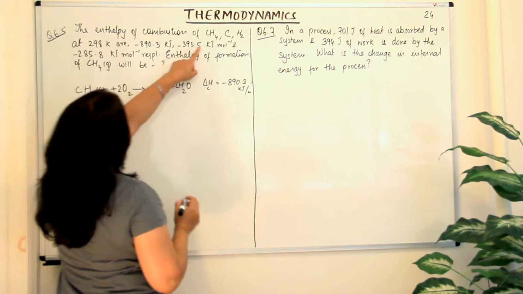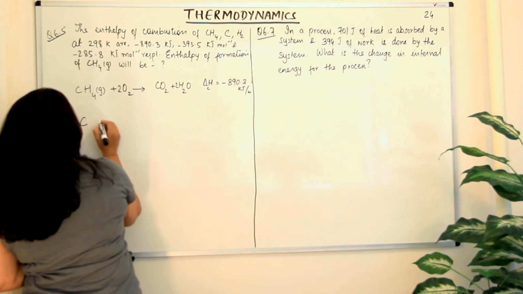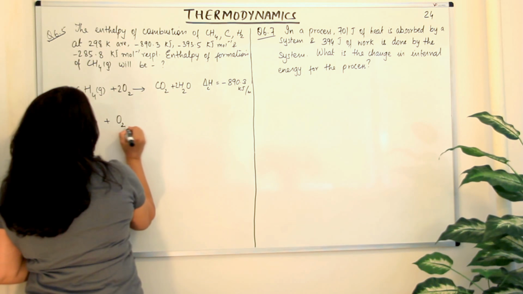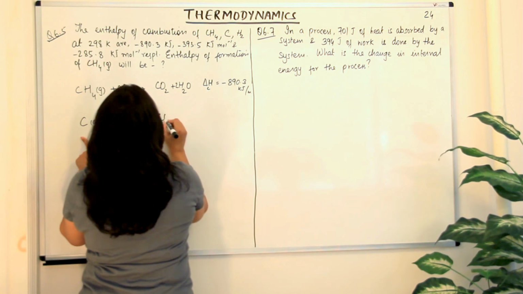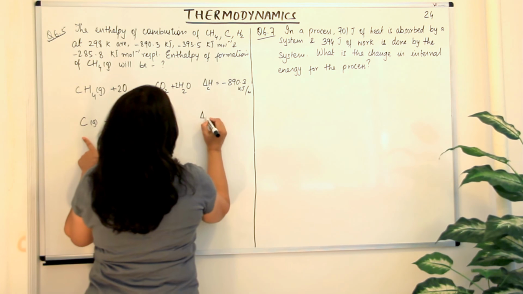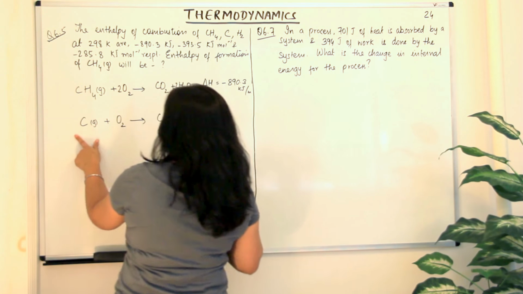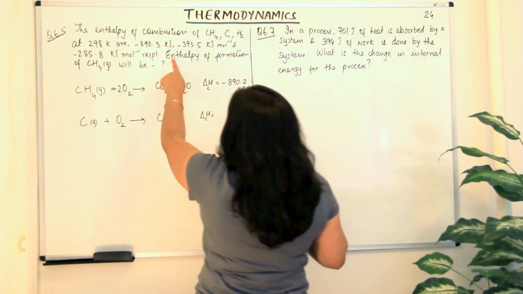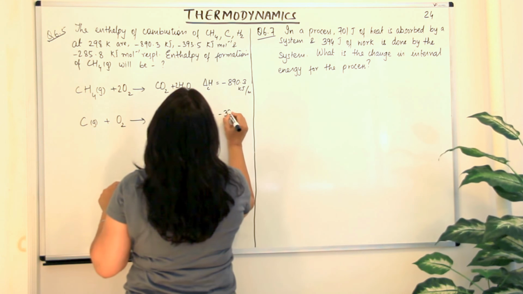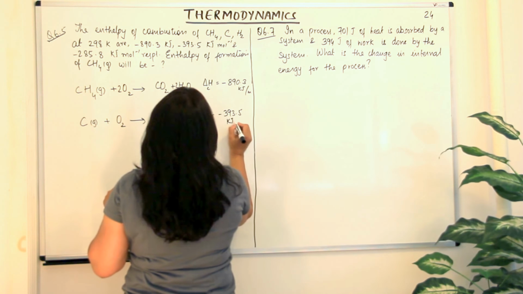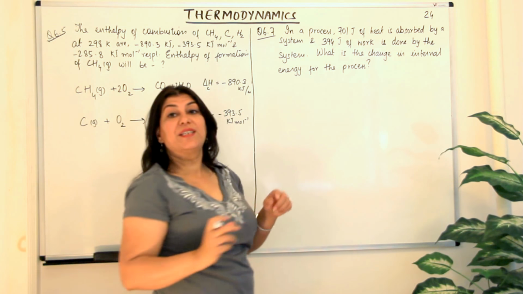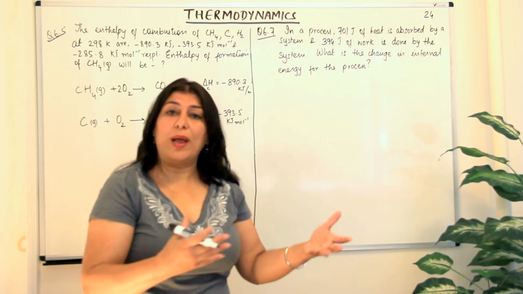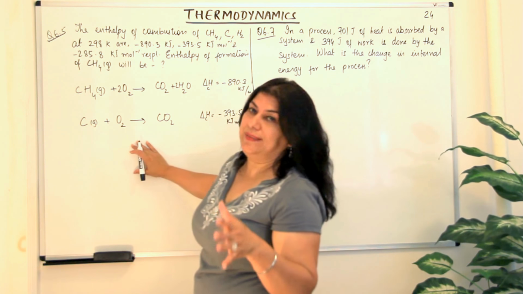Now, in the second equation, what do we have? Graphite. Graphite is carbon, solid, and it will be in the gaseous state when it is burning, plus oxygen will give you carbon dioxide, okay? And the enthalpy of combustion here, since 1 mole of carbon is burning completely in oxygen to give you 1 mole of carbon dioxide, is minus 393.5 kilojoules per mole. Why is the enthalpy of combustion negative? Because it is the amount of heat given out. Whenever heat is given out, the value is negative. Heat is being lost by the system.